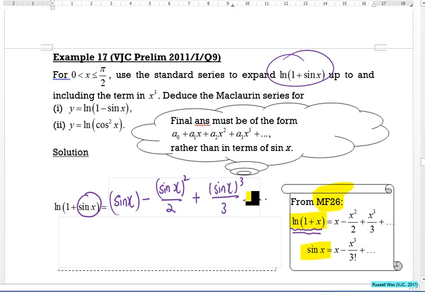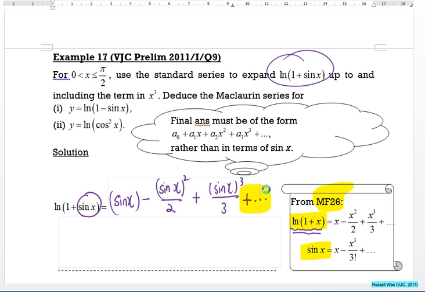Now I would like to emphasize the importance of writing the plus dot dot dot, because it's a never-ending series, it's a power series. Don't stop there, because this cannot be equal to this only stopping at 3 terms. It's just that we stop at the third term. Some of us may ask, why do I stop at the third term and not the fourth or the second? Because the question says so. The question asks up to x cubed. So no matter what, you stop at x cubed, you won't go wrong.